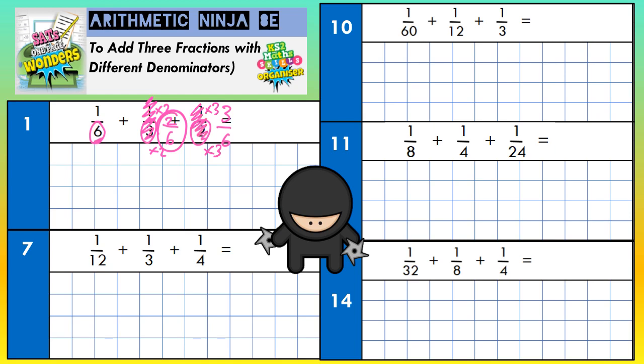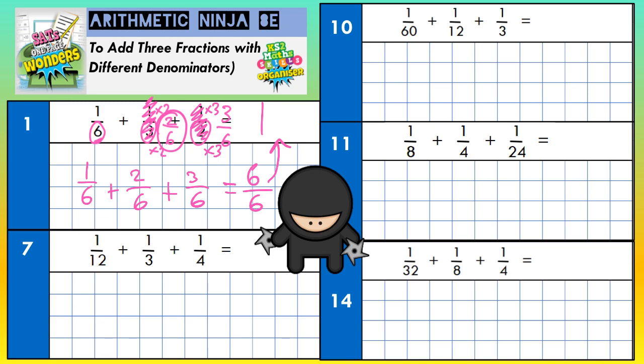And let's be clear about what our new question is. We've got 1 sixth plus 2 sixths plus 3 sixths. It's like saying 1 orange plus 2 oranges plus 3 oranges. Well, 1 orange, 2 oranges and 3 oranges would be 6 oranges, where the unit is oranges. So 1 sixth, 2 sixths and 3 sixths is 6 sixths, where the unit is sixths. And 6 sixths is actually 1 whole one.